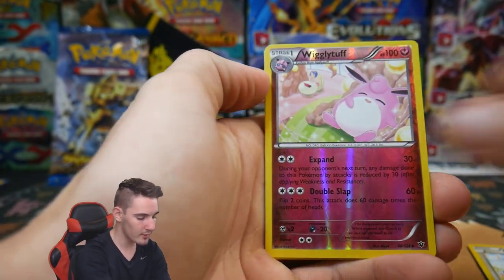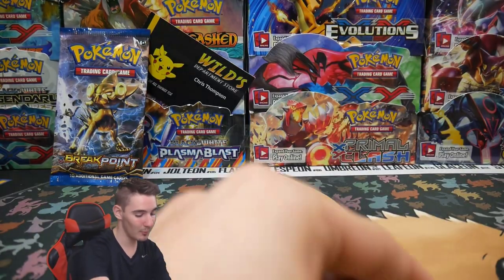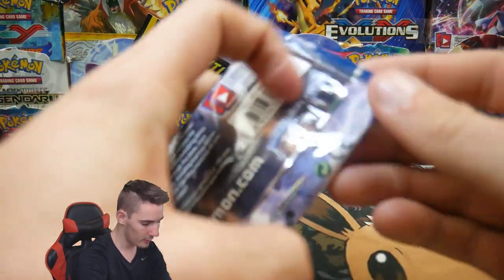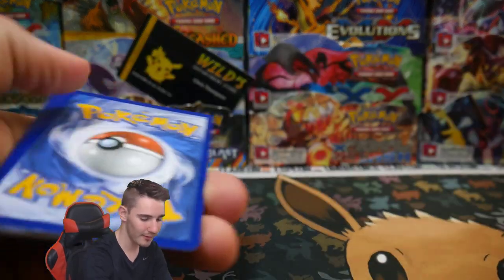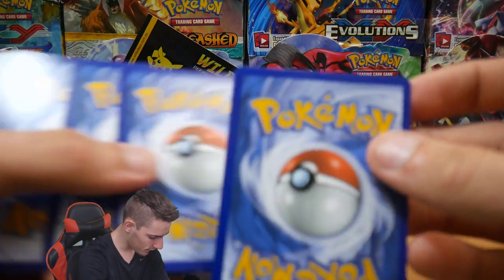We have a Zygarde, Wigglytuff, and a Kabutops. I'm not going to say number 1. Oh my, jeez. Alright, last pack, Breakpoint. Can you bring us through with the goods? And that was a green code. Wow. Oh, crimped card. Look at that. Oh, you can't see it.